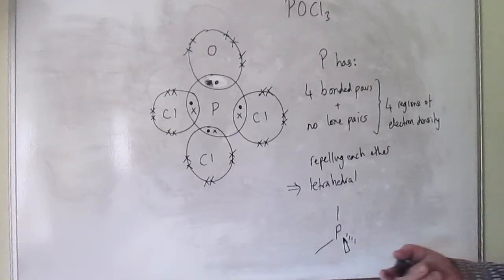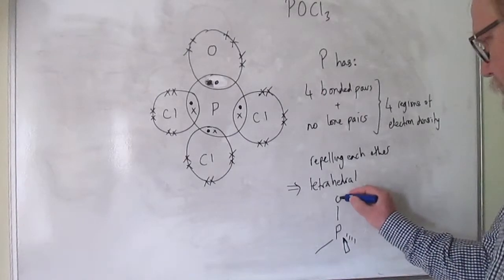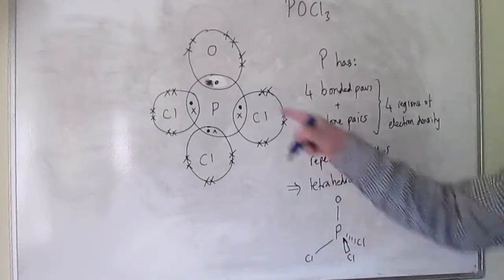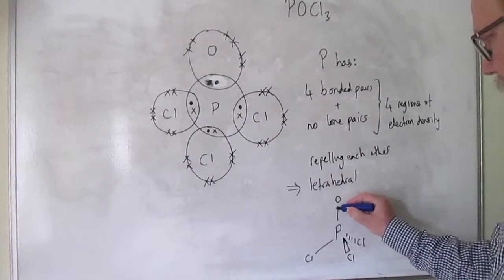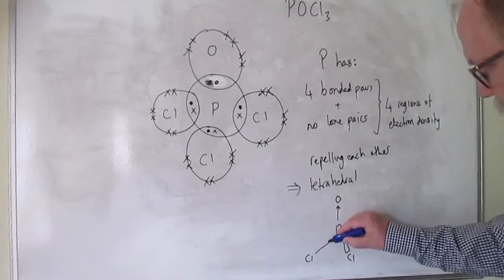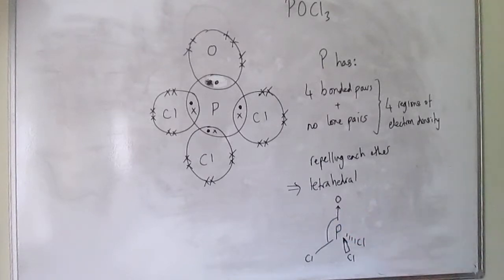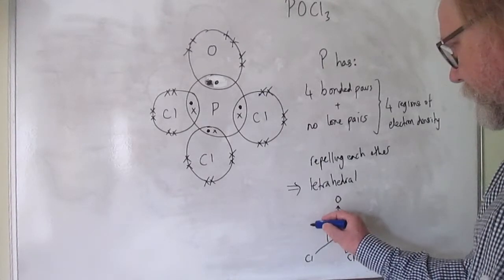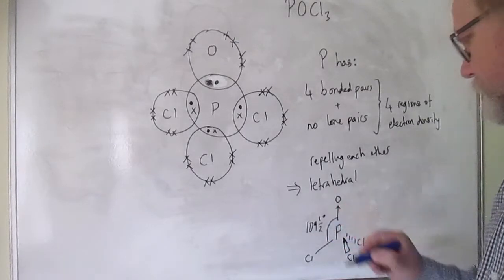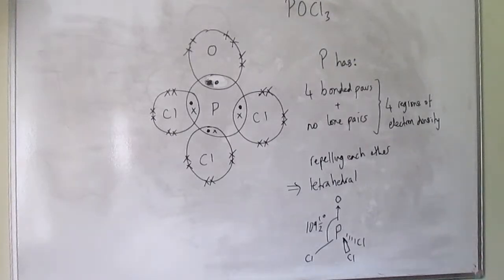It doesn't matter which atom you put where, so let's put the oxygen at the top and the 3 chlorines there. And using this version, this is a dative covalent bond, so we can draw it like that, or you could just have the double bond there. The same shape would be the same. And it also asked for the angle, and that you have to learn. You can't easily figure it out. I mean, you can figure it out, but not in the time you have in an exam. So 109.5 degrees is the tetrahedral angle. And that's everything you need for that question.